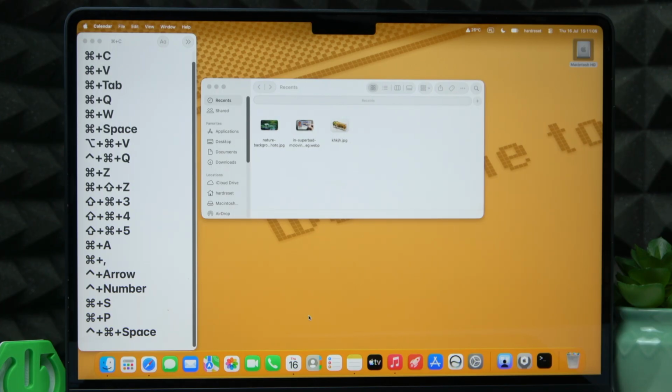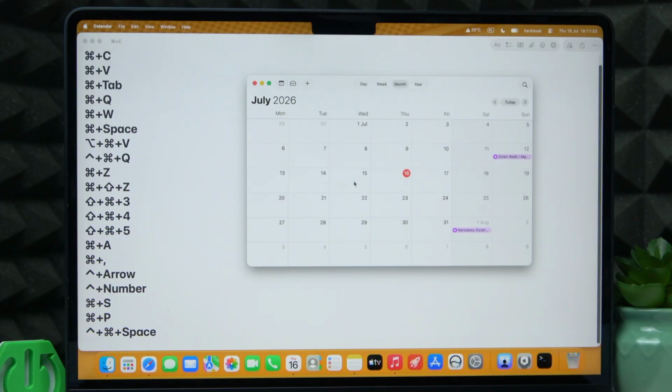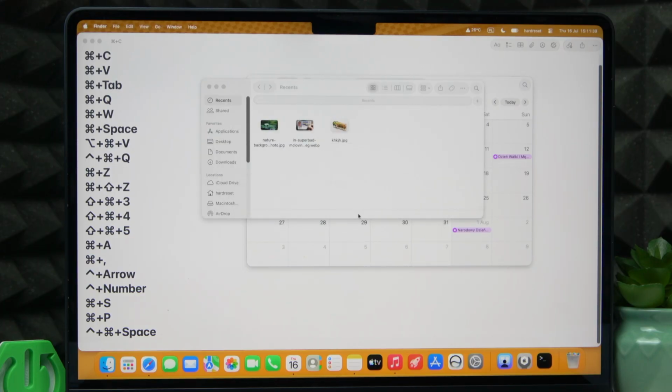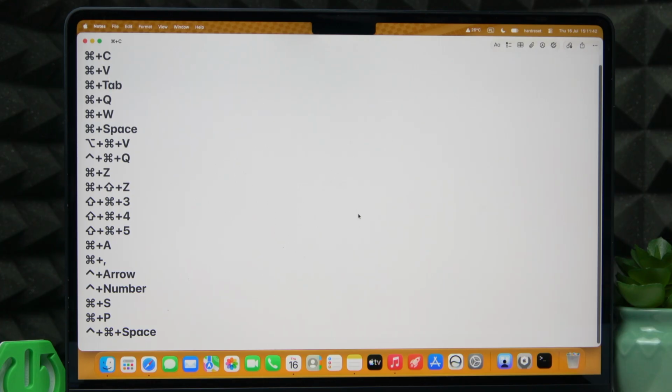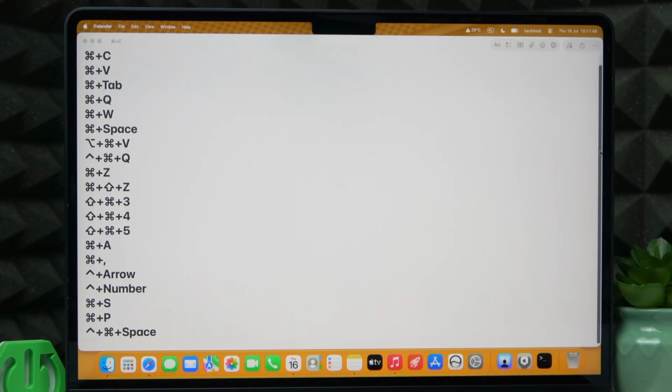Now I can click on Command N to open a new, sorry, it didn't. It didn't do it, did it? No, it didn't. Okay, that is interesting. Let's see then why. Oh, yeah, for some reason it didn't open it, so I would need to open a window. But once the window is open, as you can see right now, I can click on Command Tab to switch maybe to Finder, switch to Notes, and then I can switch to Calendar. So sometimes Command N will open a window and sometimes not.